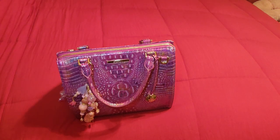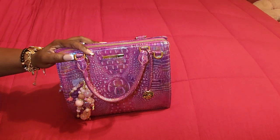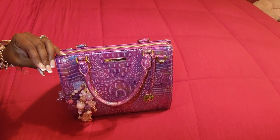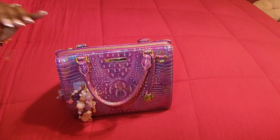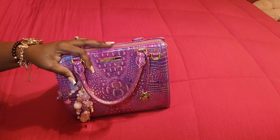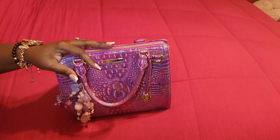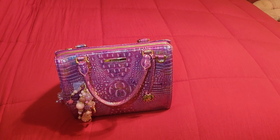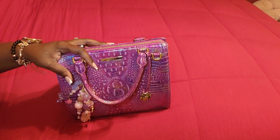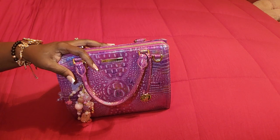All in all, I love the bag. It's very gorgeous and beautiful, and the feel of it is very nice. One thing about these bags is that the website pictures do it no justice. Once you get it in person, it's like magic hitting your eyes — it's so much prettier in person. That's why every unboxing video I've seen, people just get stuck — because this bag right here is so much prettier in person.